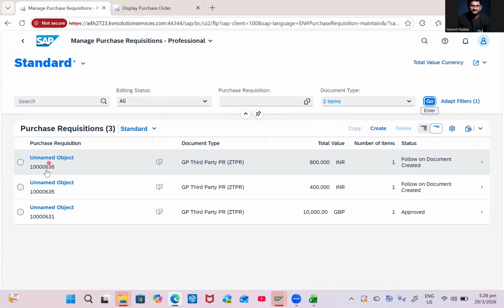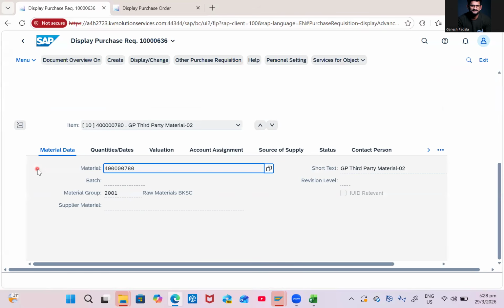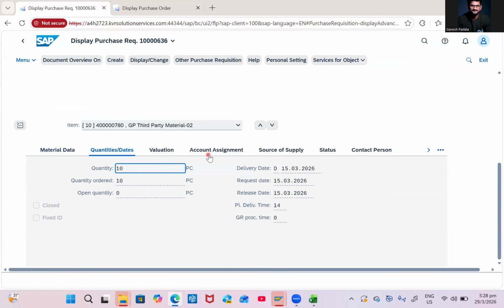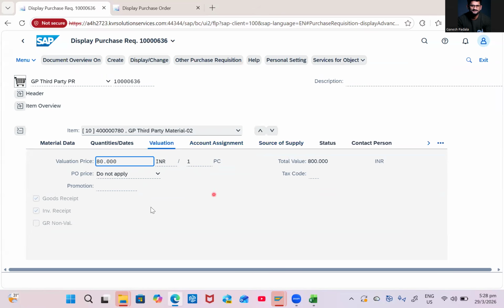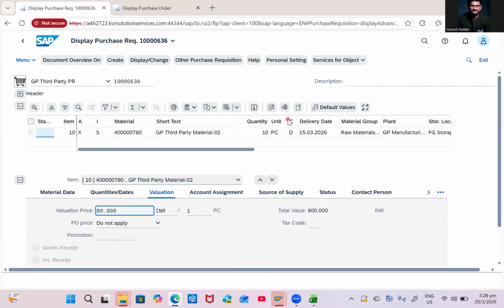You can see the list of purchase requisitions and how much value. And if you want to go inside the PR, it will go to the display purchase requisition. It will show you all the information about the material, how much quantity, source of supply, account assignment, valuation. All these things will be available in a purchase requisition.